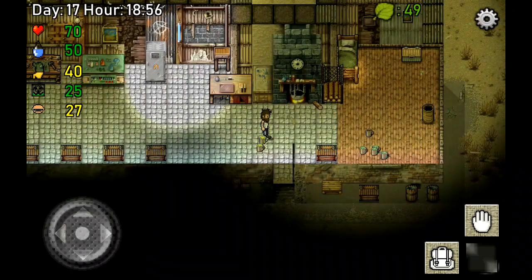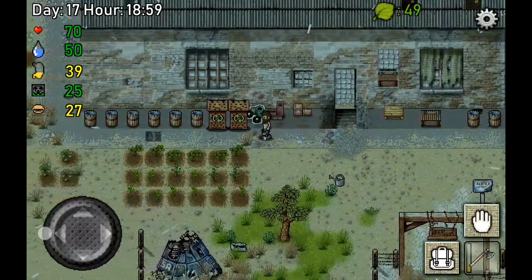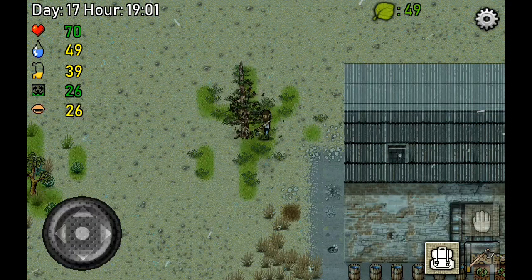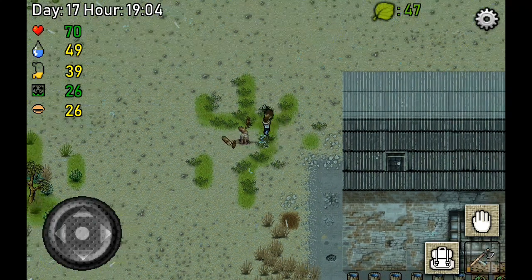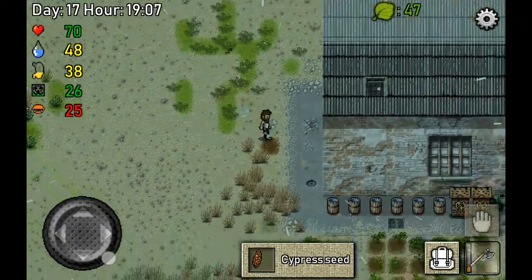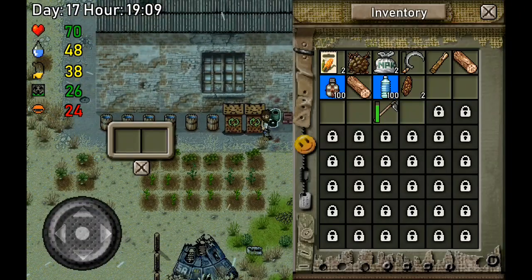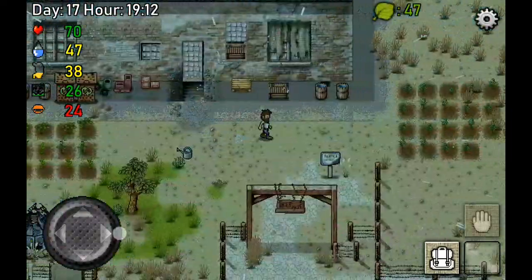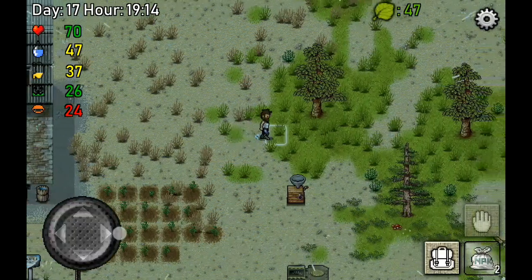That's nice. Oh, what was I gonna do? I wanted to plant the cypress tree. Yes. So let's do that before we go to bed. It gets too dark. So this place is just gonna be reserved for the elm. Well, I'm not gonna place the cypress here. Only got one. The reason why I even put just one in is inventory space, and I'm gonna do it eventually, so might as well do it now.